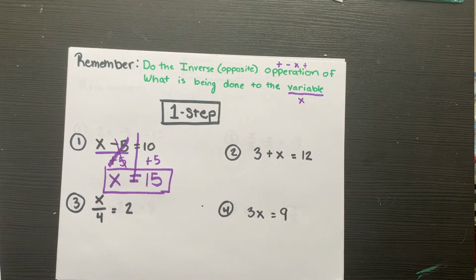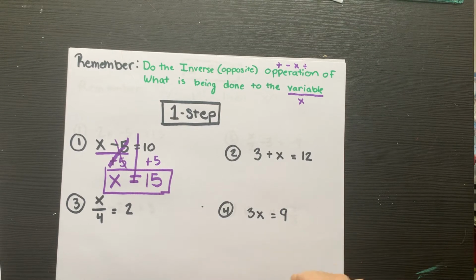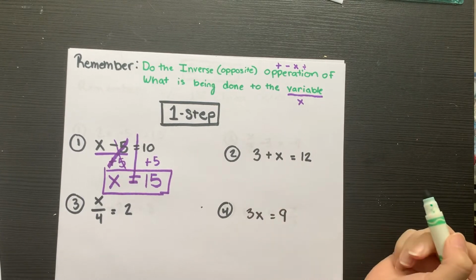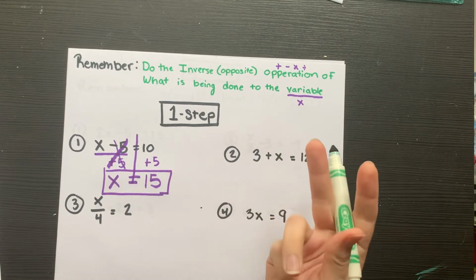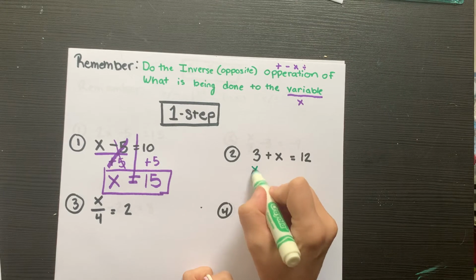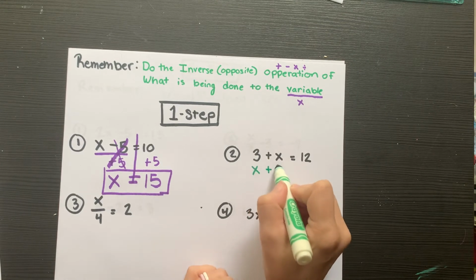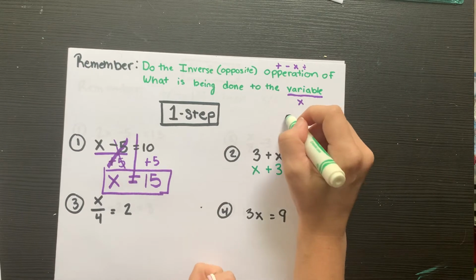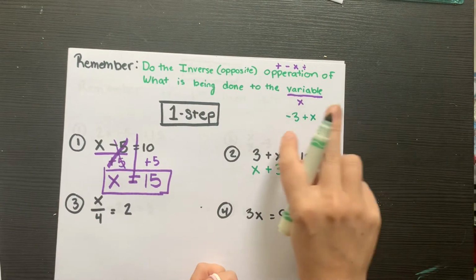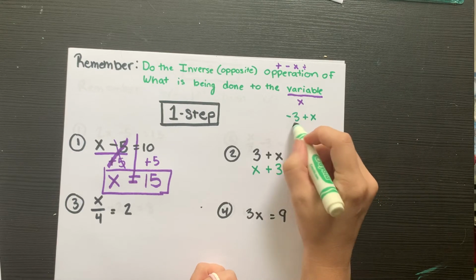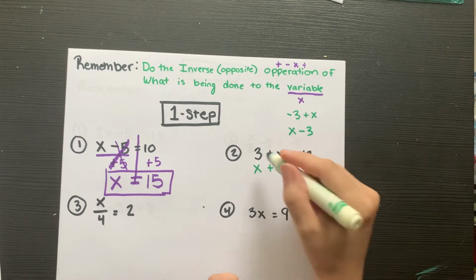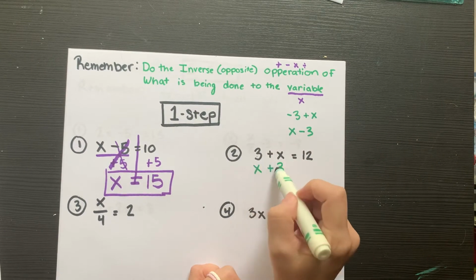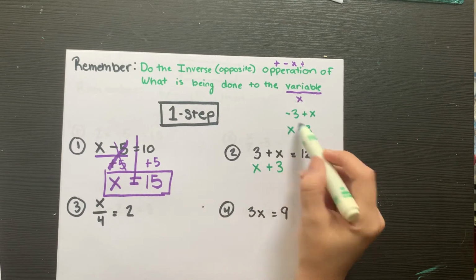In number 2, we've got 3 plus X equals 12. When we're doing this, we look at the 3. Now, when it's backwards, like over here the X was first, if it's backwards, you want to flip it around first. So really, this is X, this is a positive 3 plus 3. If it said negative 3 plus X, if I switch that around, this negative 3 would look like this. So I'd have X minus 3 instead of X plus 3. So just be careful. Whatever's in front of this 3 needs to go with it over here. So when you switch it, that sign goes with it.